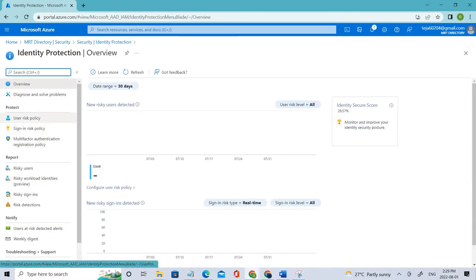We have talked about user risk policy as well as sign-in risk policy, and today we'll be talking about multi-factor authentication registration policy. There are a few advantages of doing this. Basically it gives a strong layer of authentication for security purposes, and it plays a key role in preparing your organization to self-remediate from risk detections in Identity Protection. Due to which we'll be using this. So let's go ahead and click that.